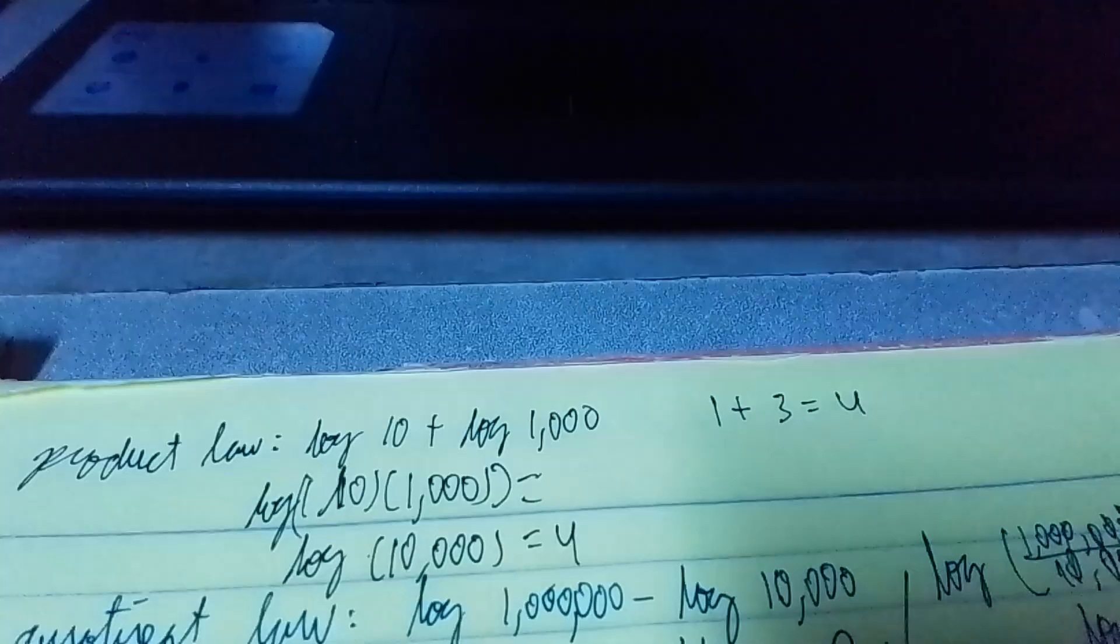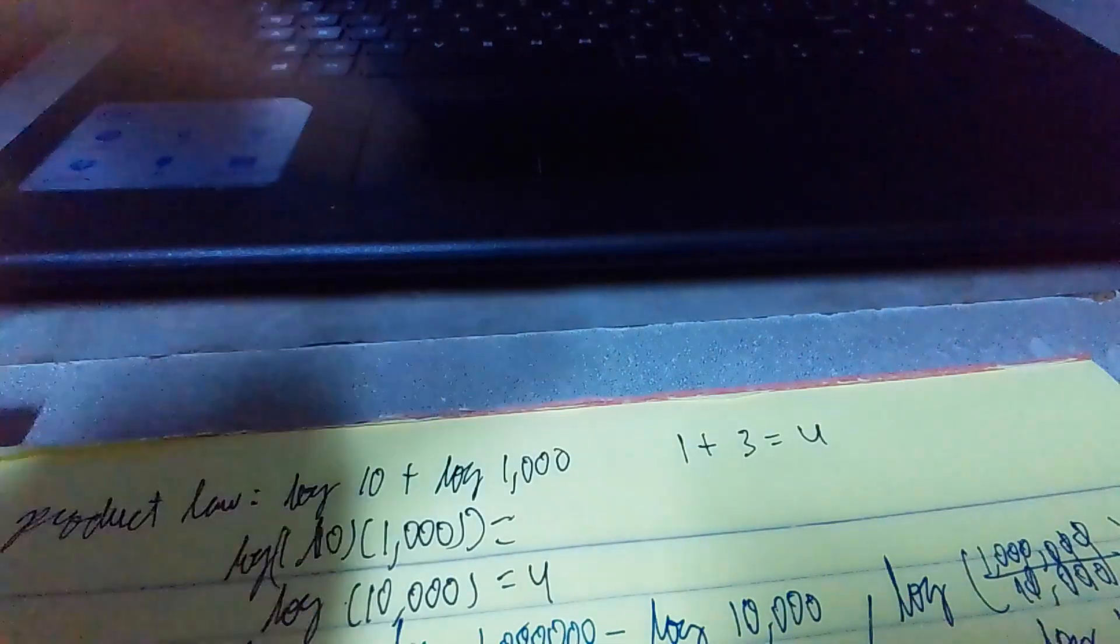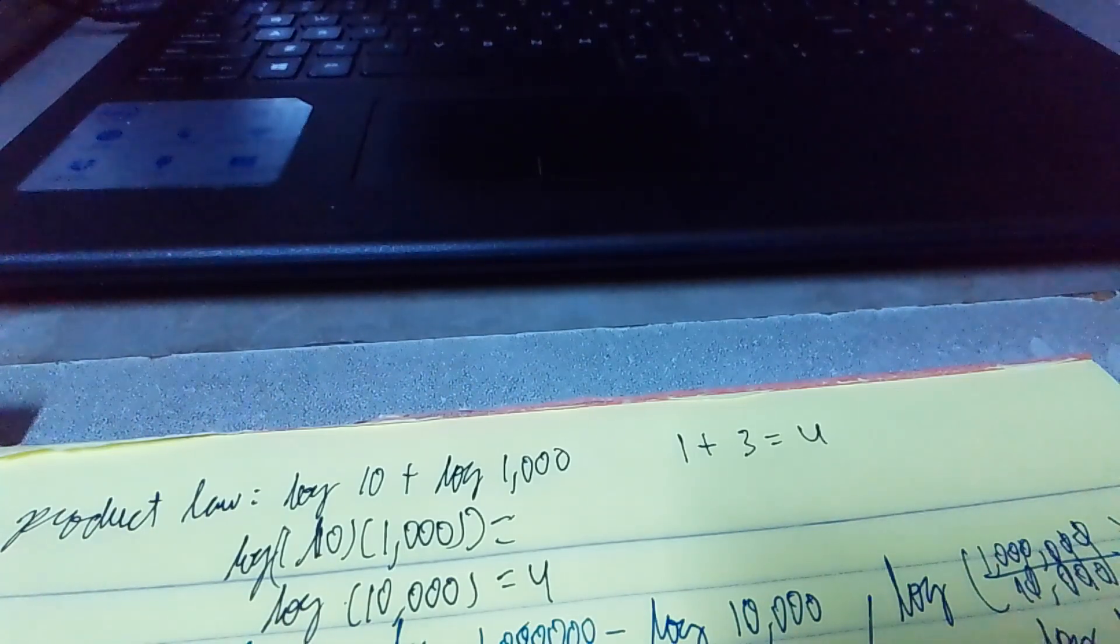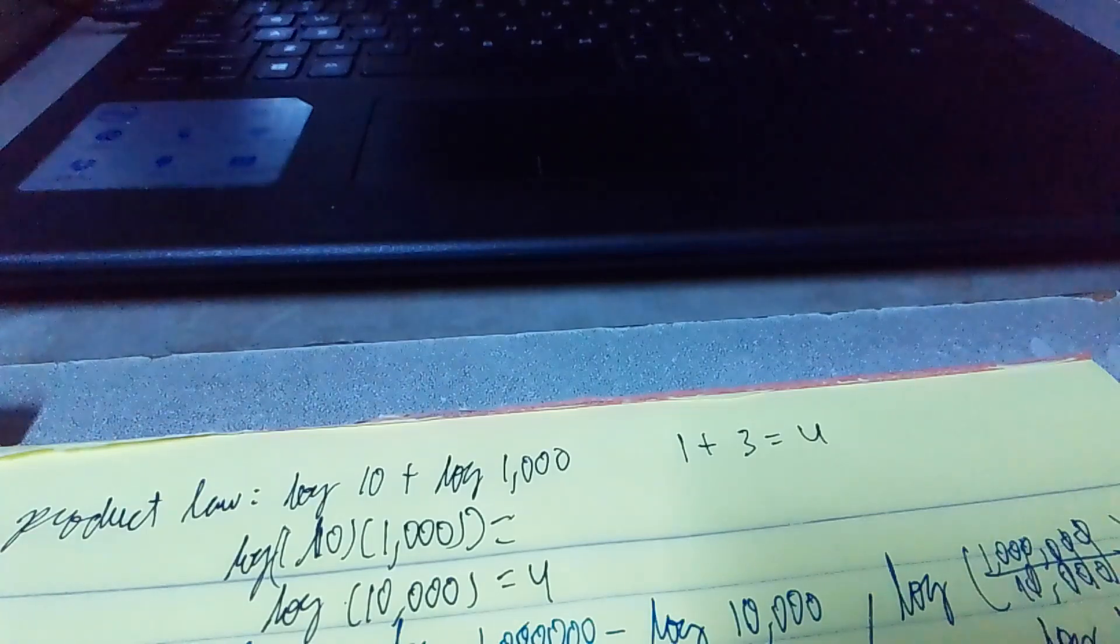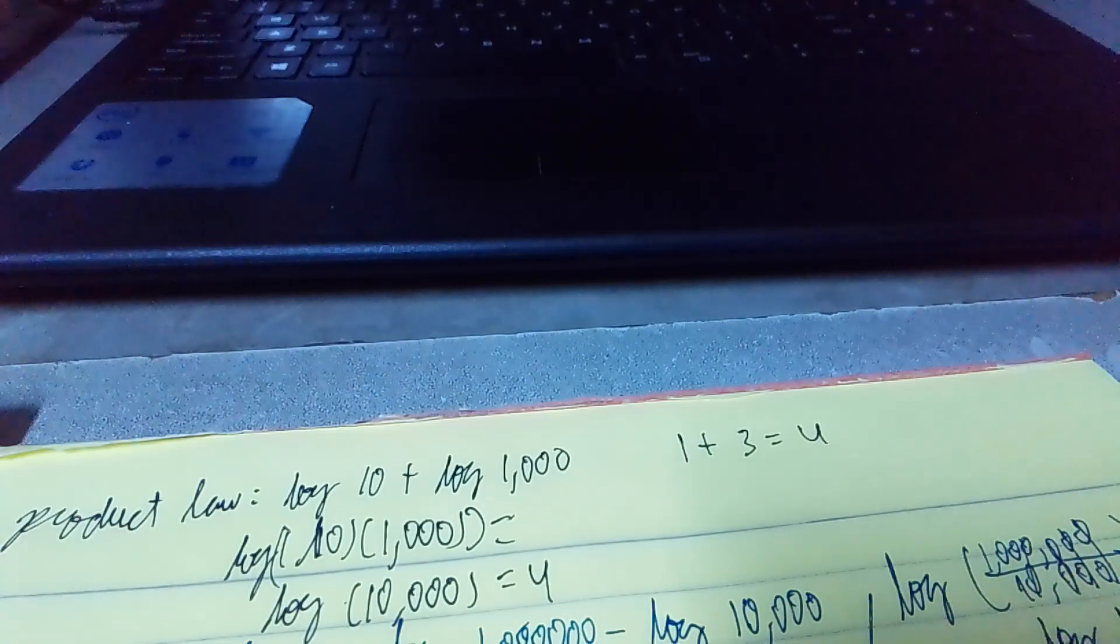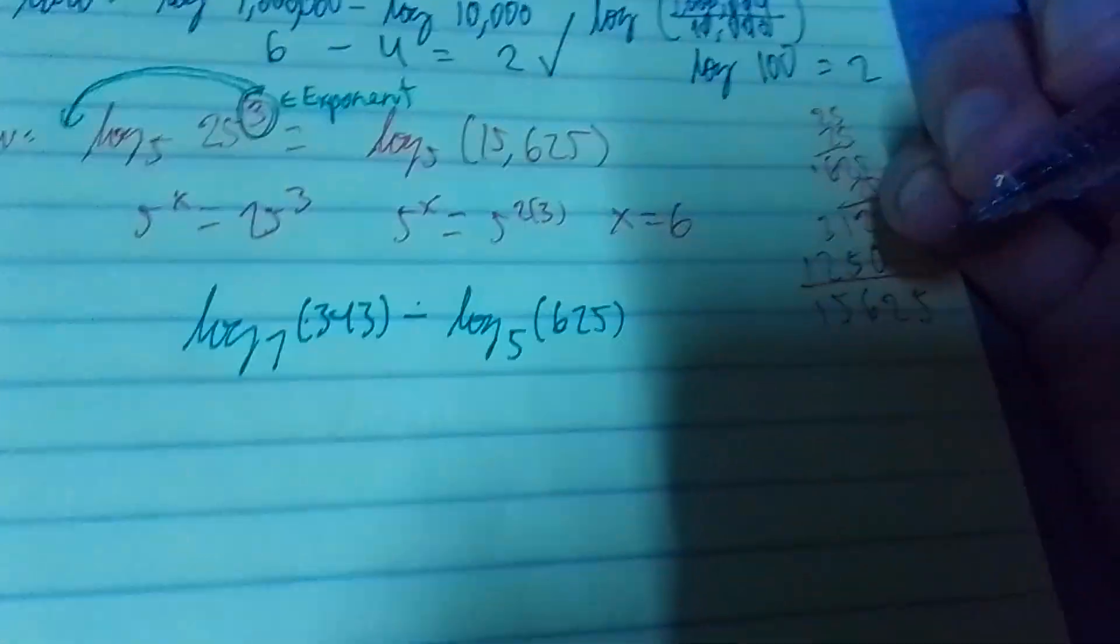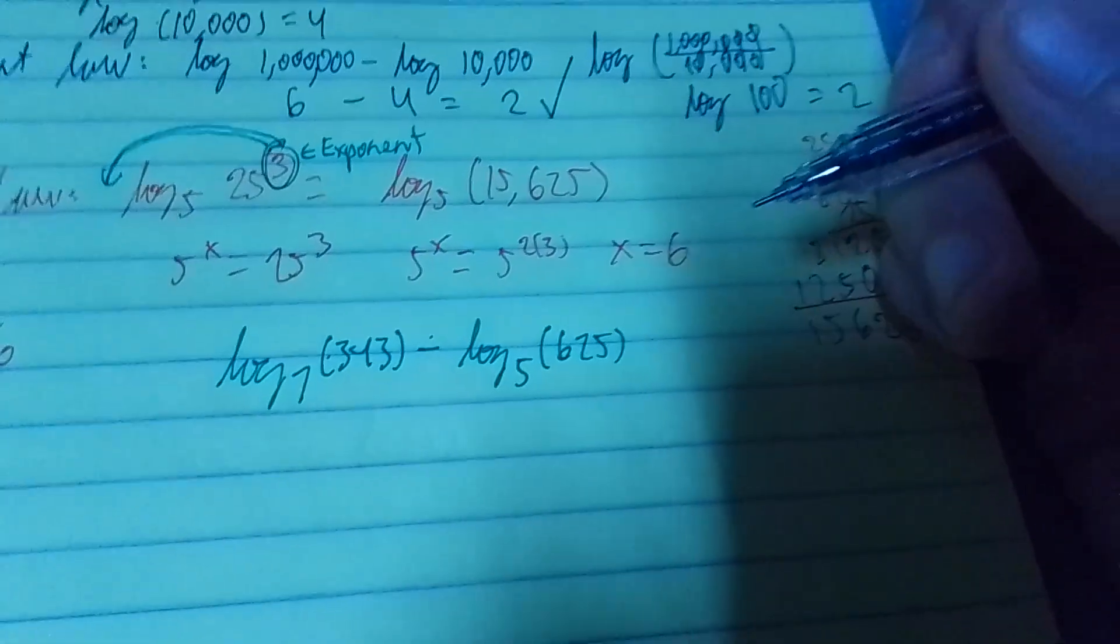Now, don't mind the natural log. What is important, just what I said, you can only play the game of condensing or expanding a log if and only if the bases of your logs are congruent. Kapag hindi sila pantay, ibig sabihin hindi pwede mo i-combine. Remember, you have log plus log of that specific number. Wala tayong base and they are all congruent. Ibig sabihin you can apply the rules of the laws of logarithms called product law, quotient law, and power law. Yun ang tawag na, laws of logarithms, you should have the same base.